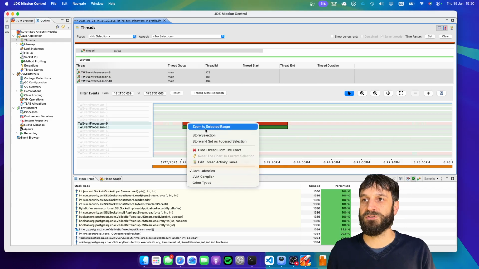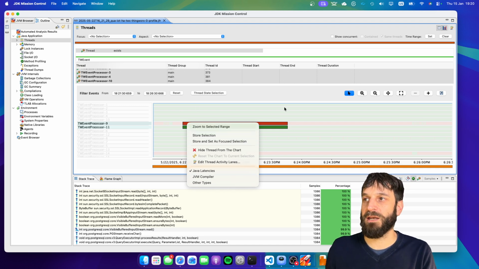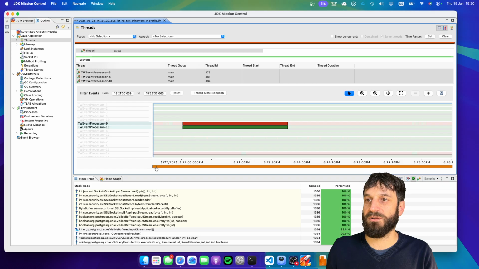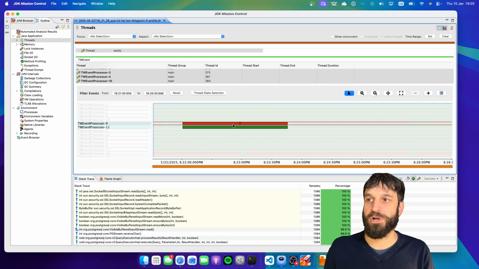From what I've been able to figure out, documentation doesn't necessarily state that, but this is what we're looking at now, and this is related to this orange bar at the bottom. This red bar at the top is what our focus and aspect selections are presently set to, meaning that this is the entirety of the JFR recording.